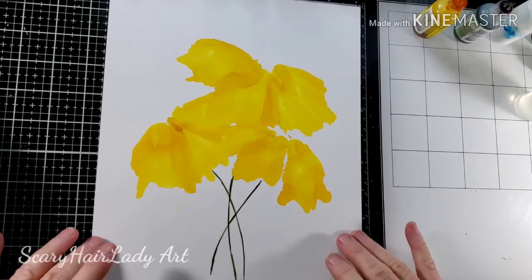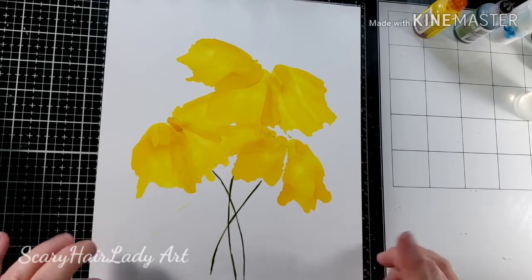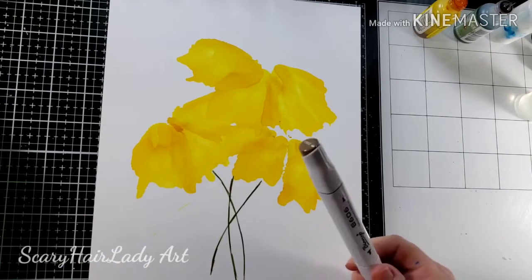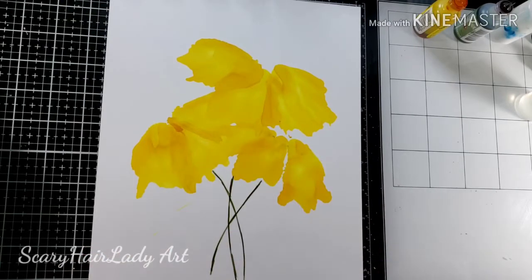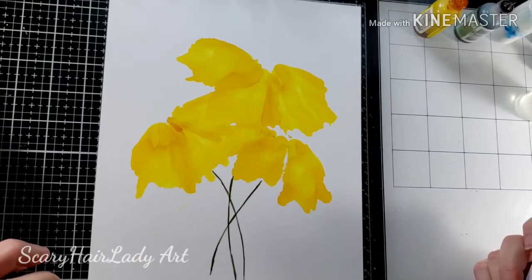All right. Oh, I did something and I messed up, but I liked it. I'm going to put some brown streaks where I'm going to put my leaves. Because one time I blew a leaf over something brown and it got in there and I was like, ooh.